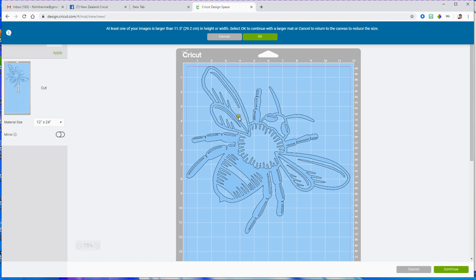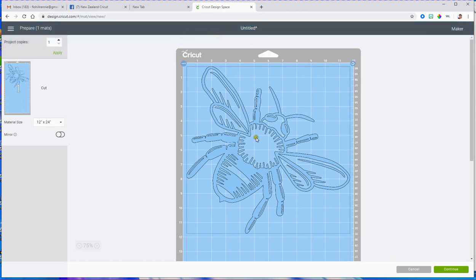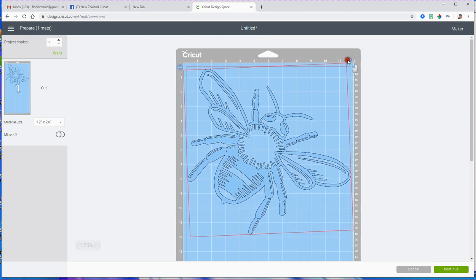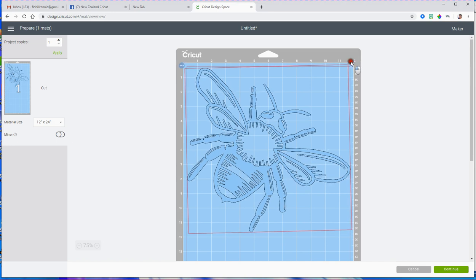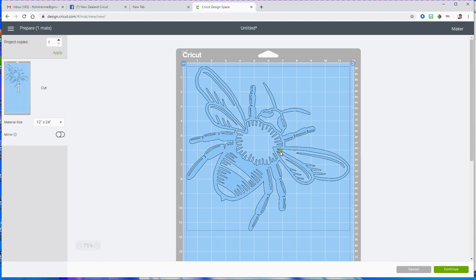This is our preview to the cutting screen, and I'm going to say OK to this up here and say, well, yes, I'm going to use a long mat. But in here it gives you the option of rotating, and I'm going to rotate it a bit more. Again, you can see that it changes just a fraction. Now if we move this around and up and down, you can see how this is coming up.